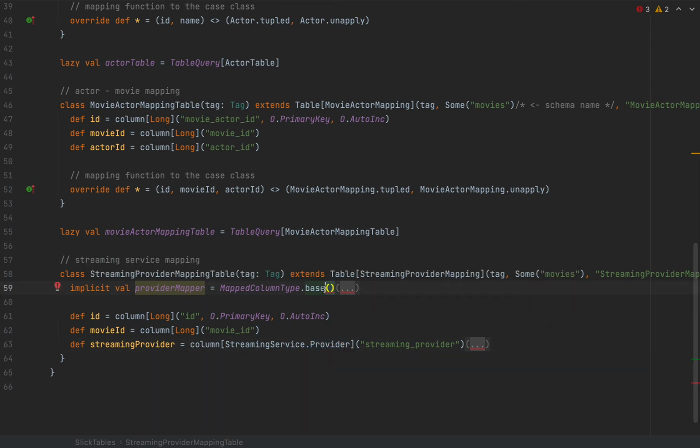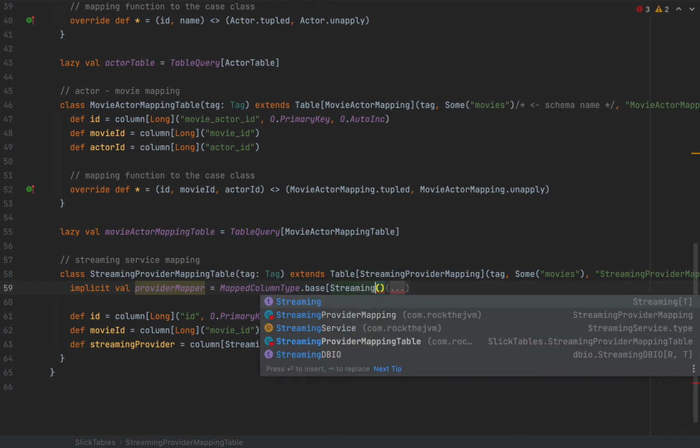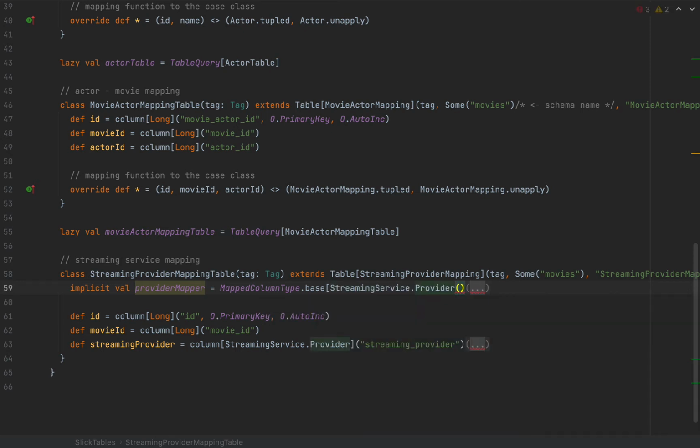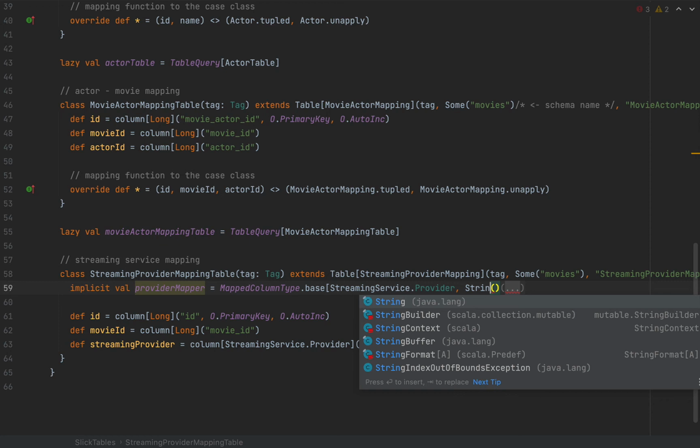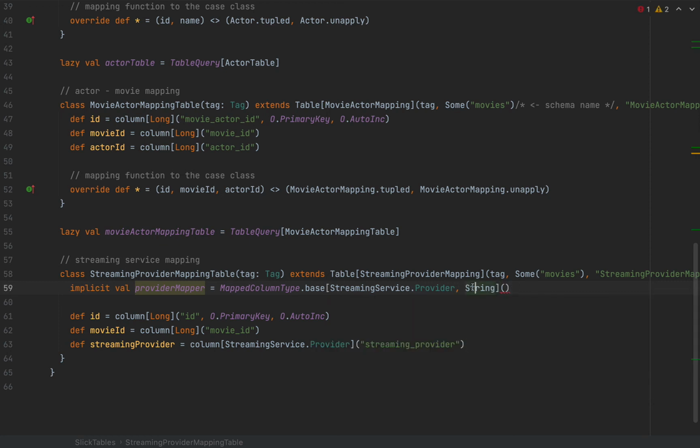So the base method will take the type StreamingService.Provider, my destination type, and the base type is going to be String. So I want to be able to parse strings into providers and vice versa if I ever want to add a provider into a record. So this is going to be a conversion function between provider and string.